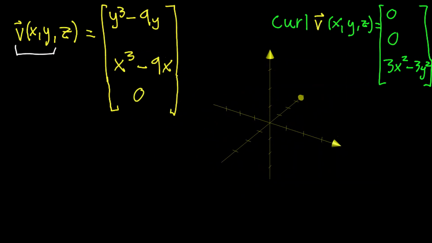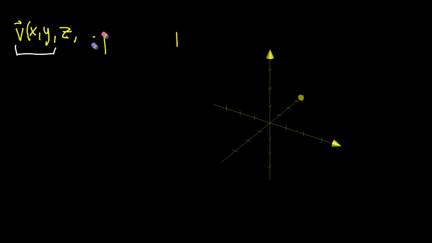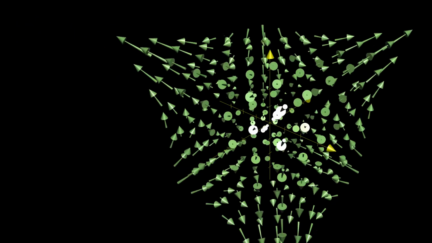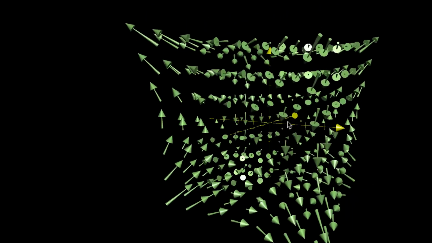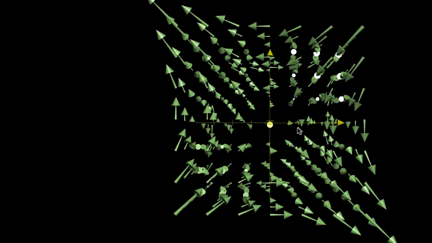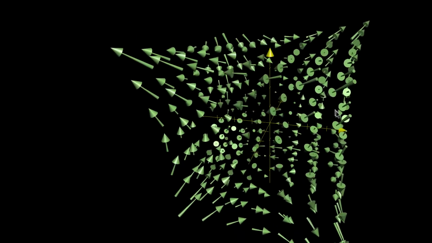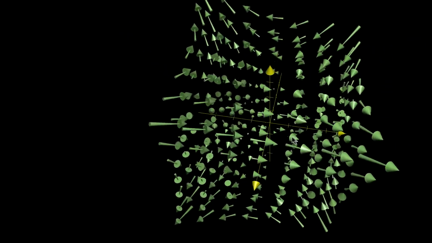But more generally, you might have a more complicated looking vector field. So I'll go ahead and kind of finally erase this since it's been a little bit in the way for a while, and erase this guy too. And if you think about just arbitrary three-dimensional vector fields, like let's say this one that I have here, I don't know about you, but for me, it's really hard to think about the fluid flow associated with this. I have a vague notion in my mind that, okay, fluid is flowing out from this corner and kind of flowing in here, but it's very hard to think about it all at once.